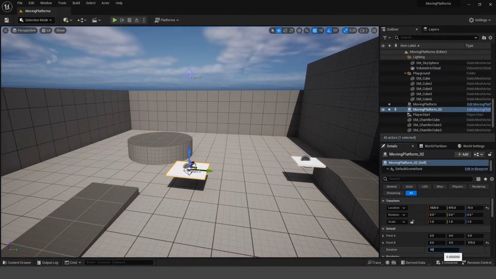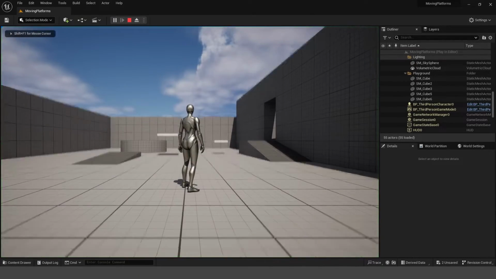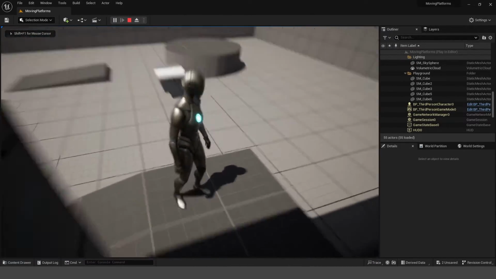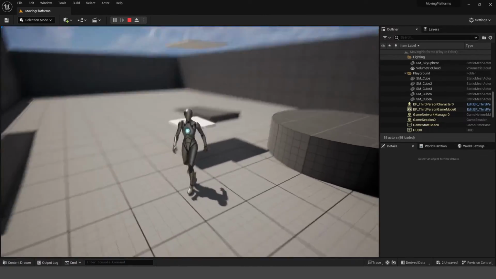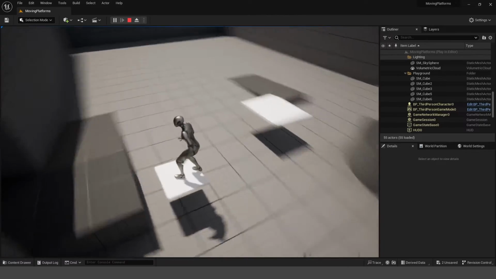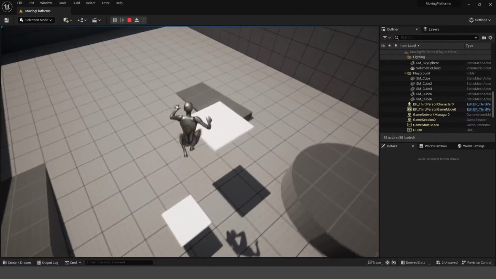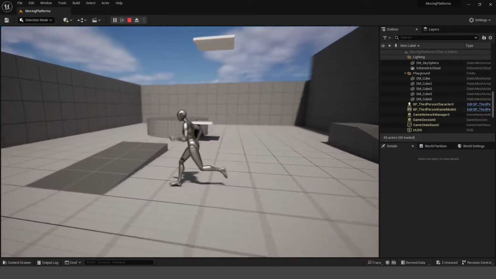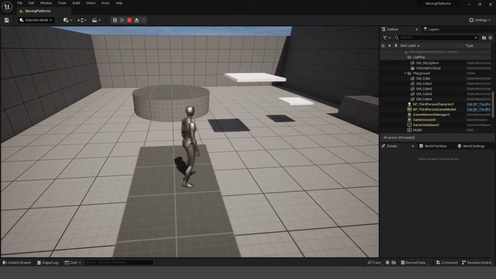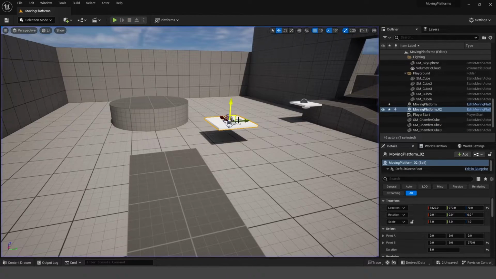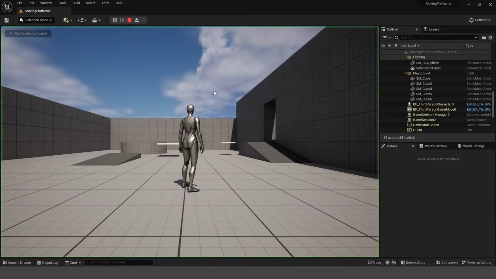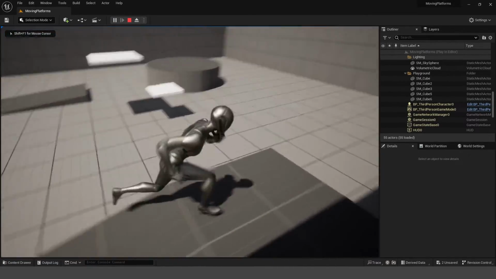So let's just set 5 units there. And now I think we're going to have a hard time catching that platform because it's moving around the same speed, but as you can see, it's moving between point A and point B. We might be able to increase the duration, maybe double it. Not sure what this value is. That's a 5, it's a 10, and now it's going to be slower.